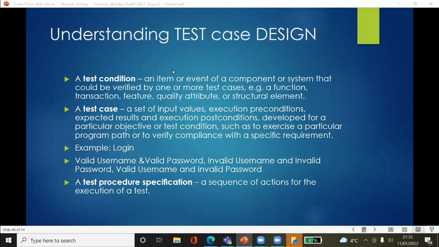So test condition, let me use an example. Someone goes to the doctor and tells the doctor they are complaining about stomach ache.